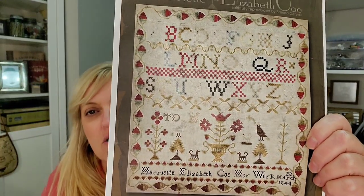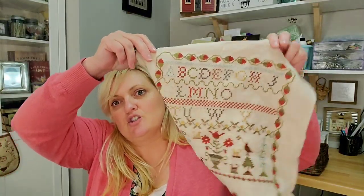Next I'll show you my Harriet Elizabeth Coe — for the Harriet Elizabeth Coe SAL. The eyelets are getting to me, but I think it's this project in general because I've made so many mistakes on it. I've probably stitched it twice over with all the frogging — I've torn out at least an entire skein of endive, maybe even a 10-yard skein. Brenda suggested I just do a letter a day to get it done. I did finally get the top row all done and just have PQR, X, and Z left, plus a little motif. I'm super close. I'm stitching it two over two on what I believe is R&R Old Town Blend — it's so pretty.